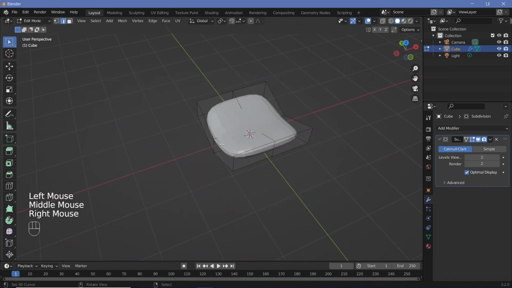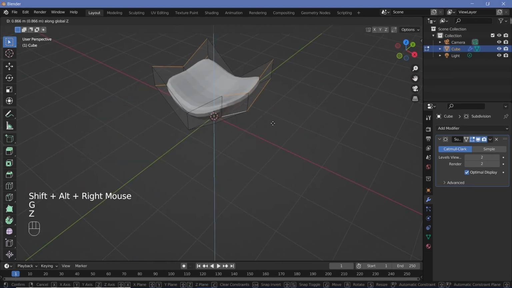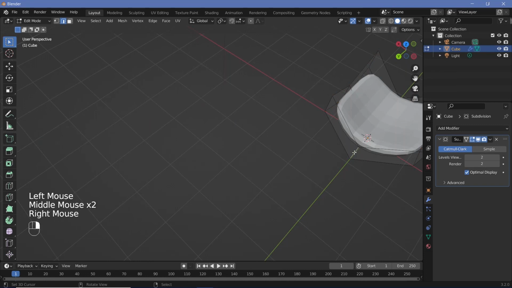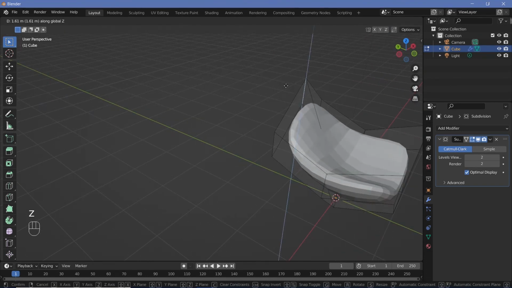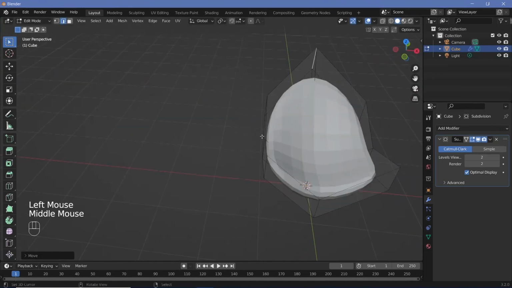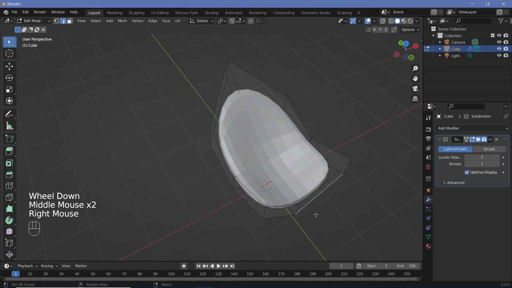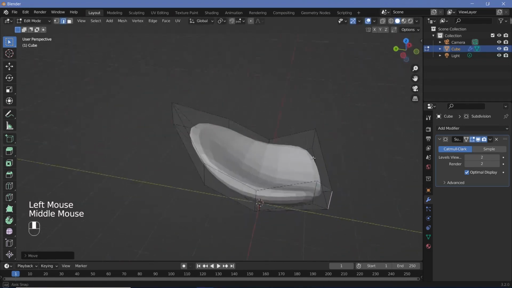Right after we're done with that, we can select these as well as these, which are the bottom ones, and grab them on the z-axis to move them up. Finally, we can select this one over here, grab this on the z-axis to move it up even more, and we can also grab it on the y-axis and just move it back like that, and that gives our general petal shape. If you want, you can take this and just grab this a little bit back on the y-axis, and this is our petal shape.